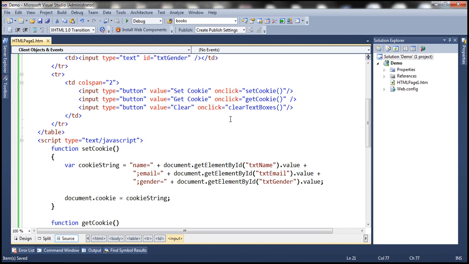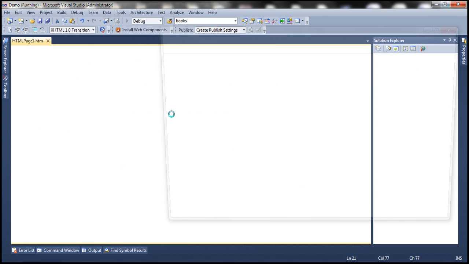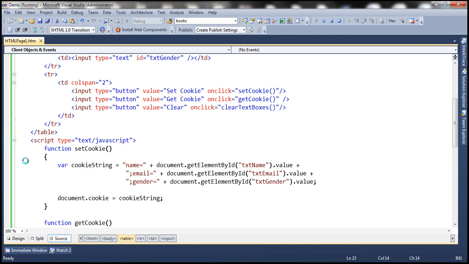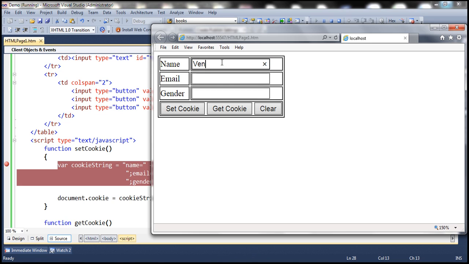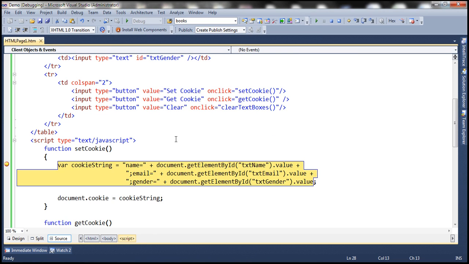Alright, so let's go ahead and run the page in debug mode. Let's throw in a breakpoint in the setCookie function, and let's enter values for name, email, and gender. So now let's click set cookie. So it should call this function. Let's press F10.